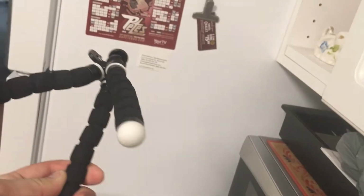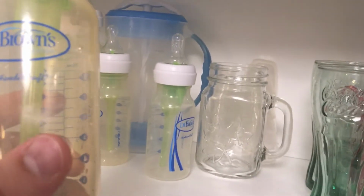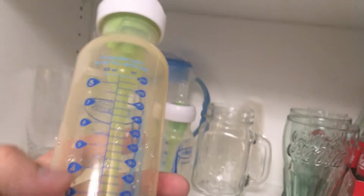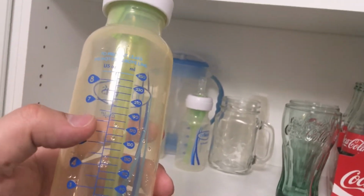Alright, we're back. So yes, we do use the tripod. We've started using it. It works really well. Okay, so these are the bottles that we use. We've got the Dr. Brown's. This is the big one, the 8-ounce one. Usually if you fill this one up, you want to fill it up to 6 ounces because it does go a little bit higher.